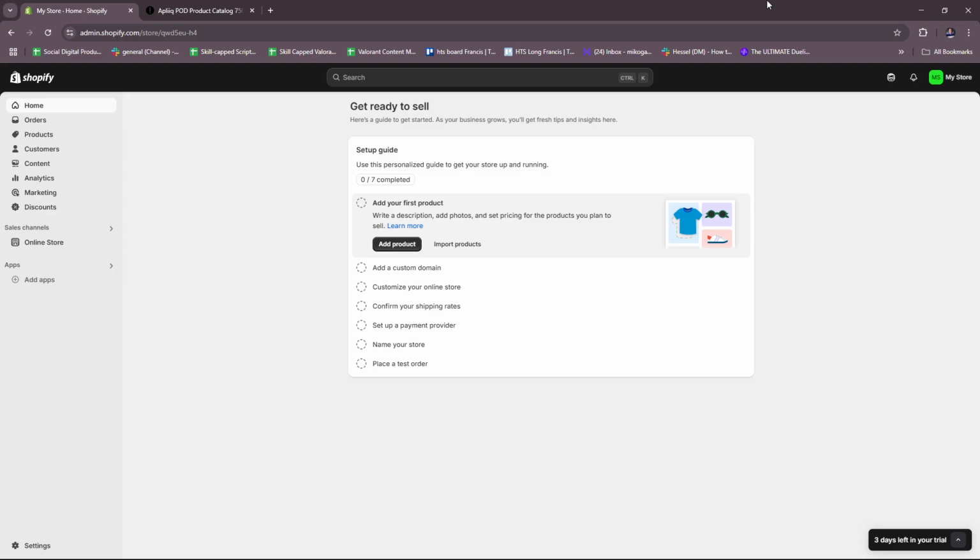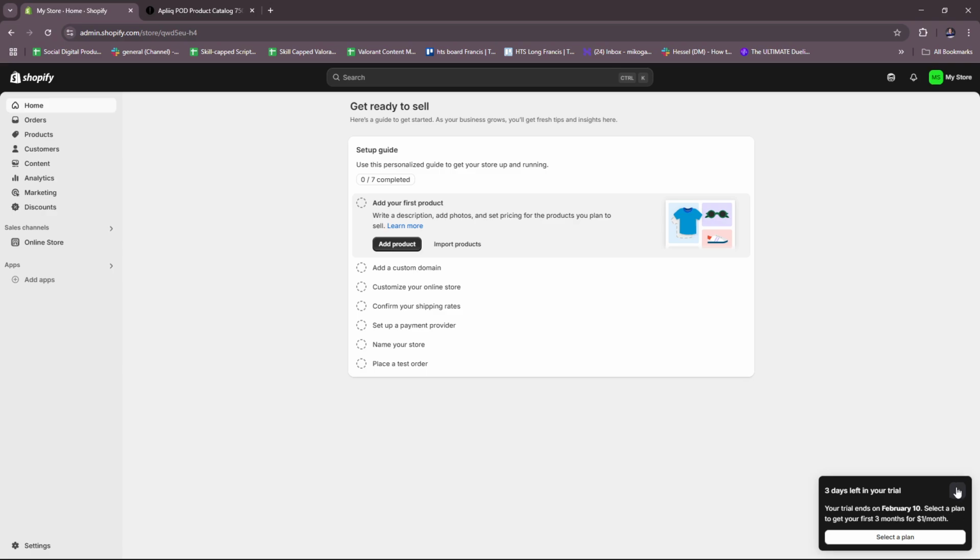So first up, what you need to do is to log into your Shopify account, and once you've done that, you'll be able to see this landing page or dashboard. As you can see, I'm using a free trial account, which means that I only have 3 days until I'll need to purchase one of their paid plans in order to continue using their services. It's going to be the same for you if you start with a trial account, so do take note of that. Just feel free to check out their paid plans by clicking on this select a plan button if you haven't already.